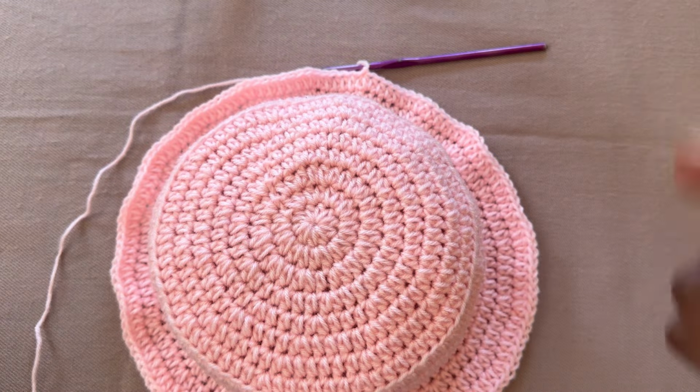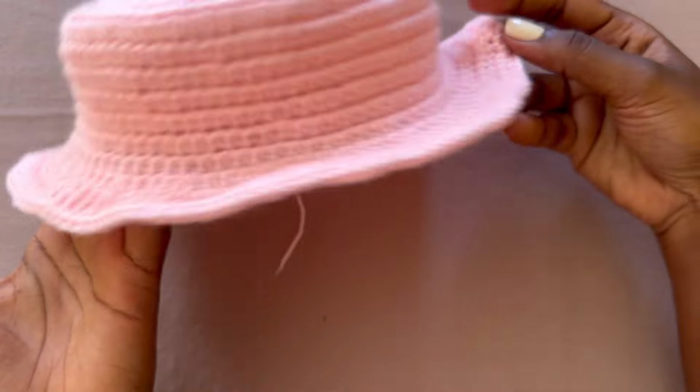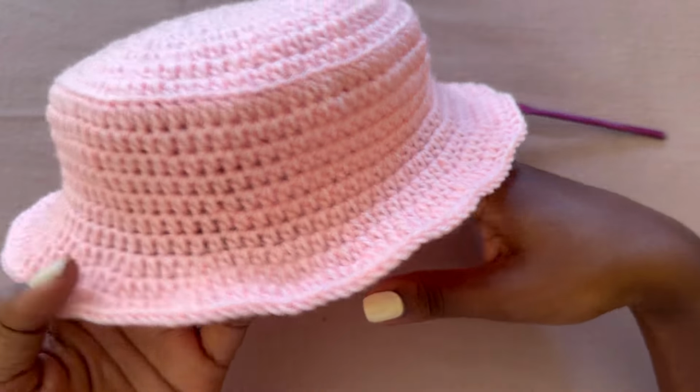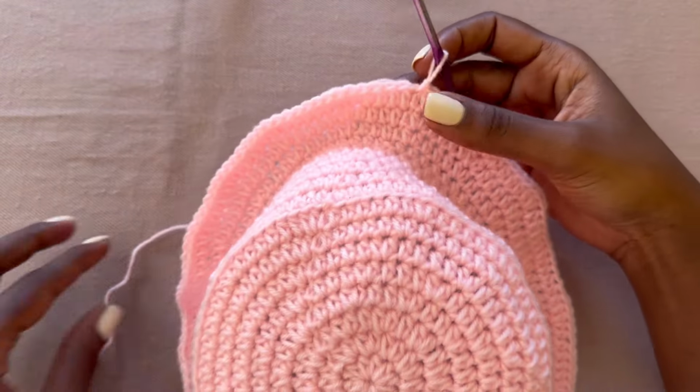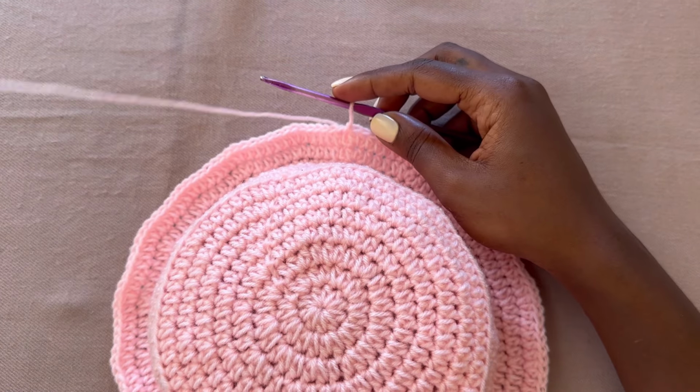It's not going to be very dramatic like the ruffle hat, but it's going to have its own style, as you can see here. So I just want to explain this remaining part because I feel like we're just dragging with the tutorial.